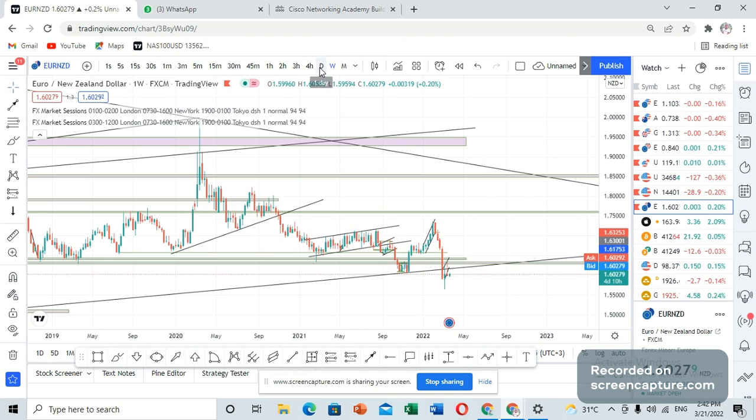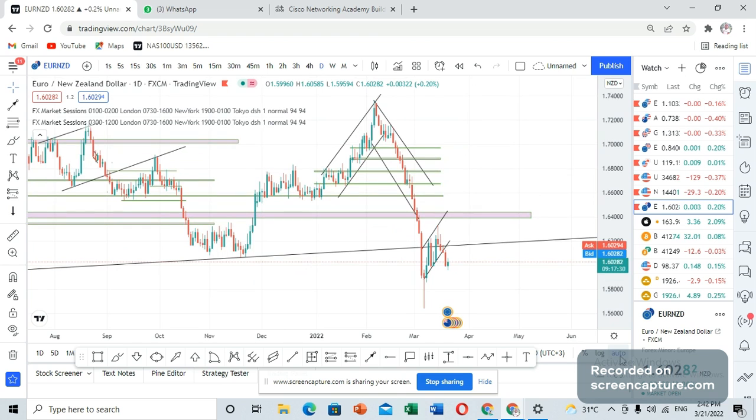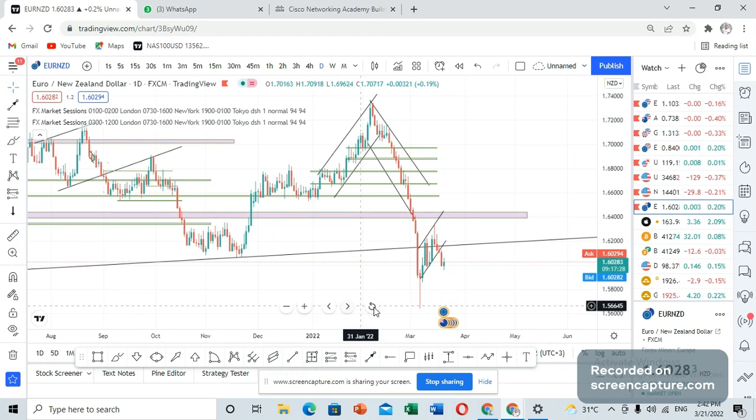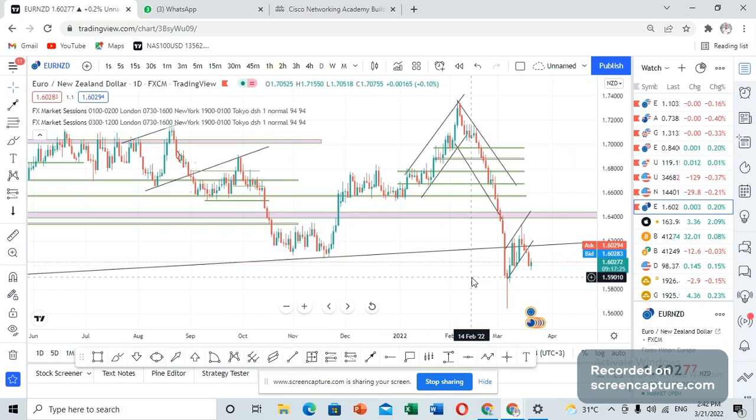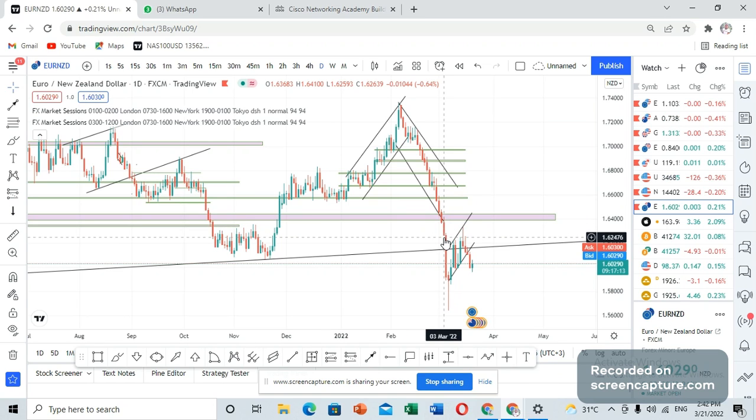So let us move to a daily time frame so that you can see a clear view of how the market is moving. Moving to the daily time frame, you can see that there are nice patterns that were being created by the market. You can see that we had this particular upward movement to this particular level here, and then you had a move to the downside that was really drastic. It was a drastic move to the downside, and then it went below even this particular point of support.